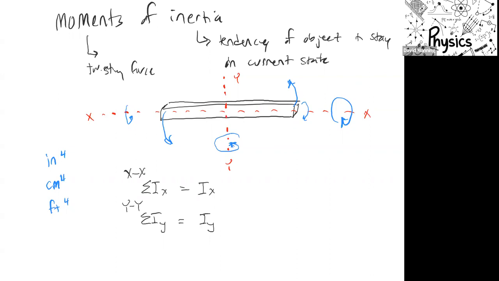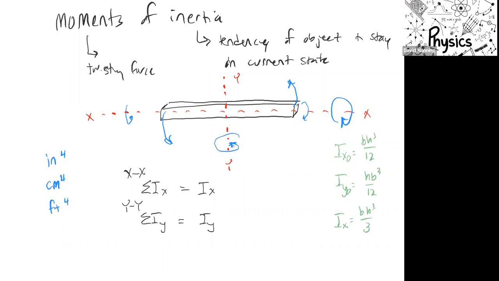Now, on the back cover of your book, if you open it up, you can see moment of inertia I's, in the second column. Those would be our values. In this case, we would only have a 2-dimensional shape here. But anyway, for our rectangle, you can see in the book, it says Ix naught equals BH cubed over 12. Iy naught equals HB cubed over 12. And then Ix equals BH cubed over 3.